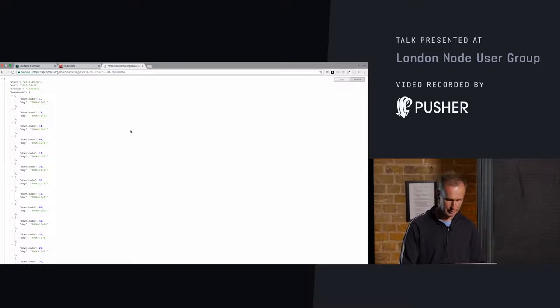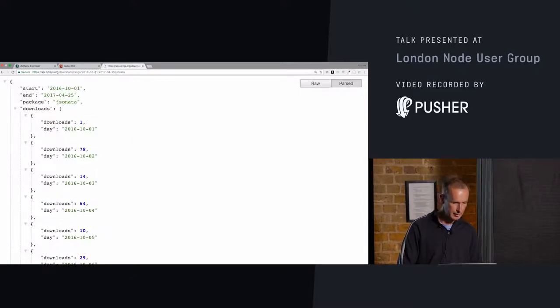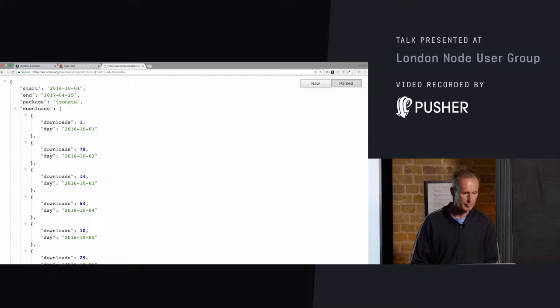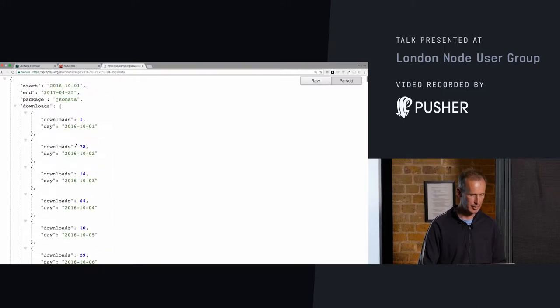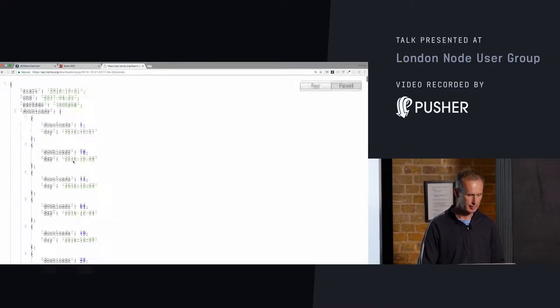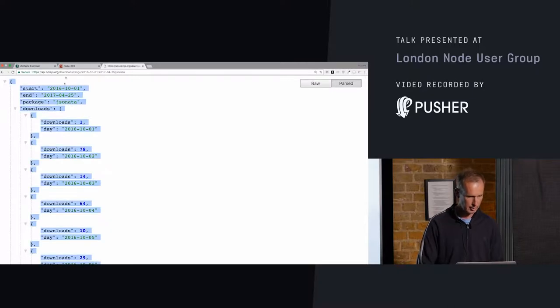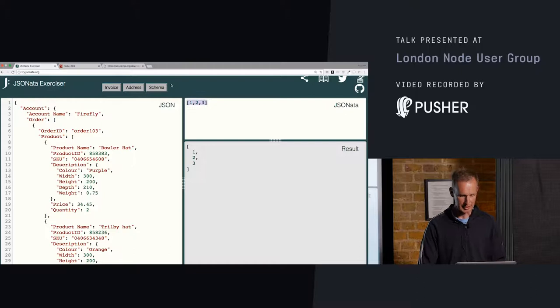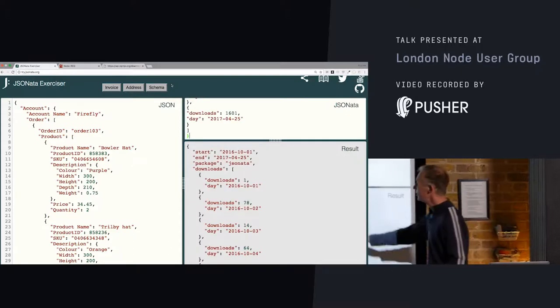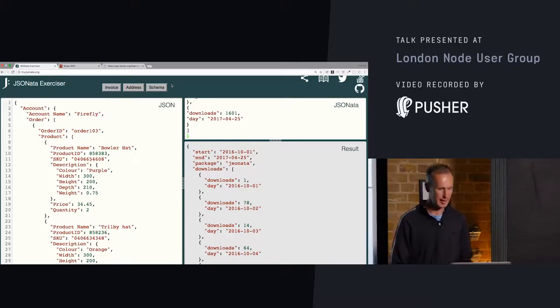So here I've got some JSON from a REST API. Let's just expand that. Okay, so if you can see the URL there, I'm querying the npmjs.org REST service and getting all the download statistics for the JSONata package from npm since the 1st of October last year. Okay, and that's generated this structure. It's a relatively simple structure, but it's got lots of objects within an array. So let's copy that out. And first of all, I'll just paste it into the JSONata expression window here, just to prove to you that it's quite happy with processing that and generating that as the output.